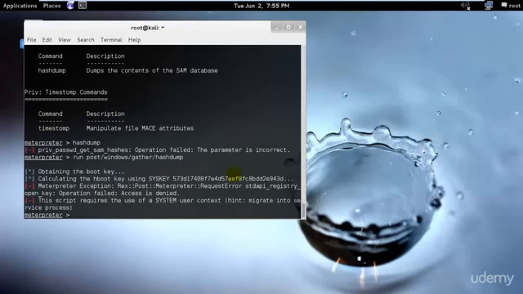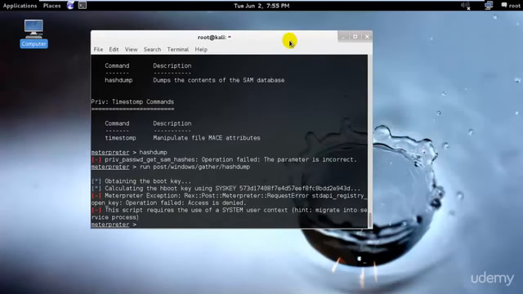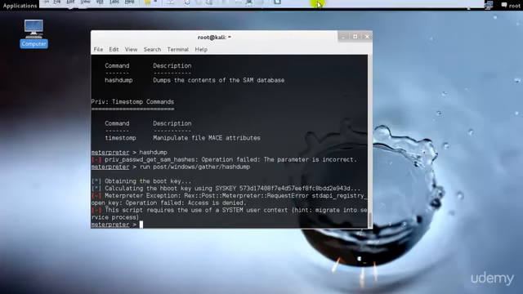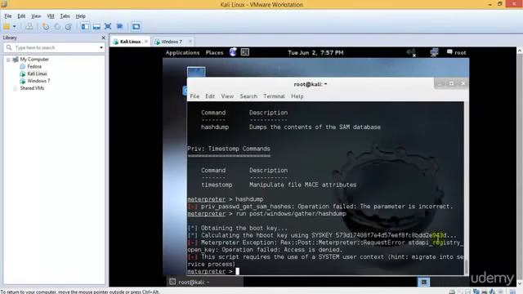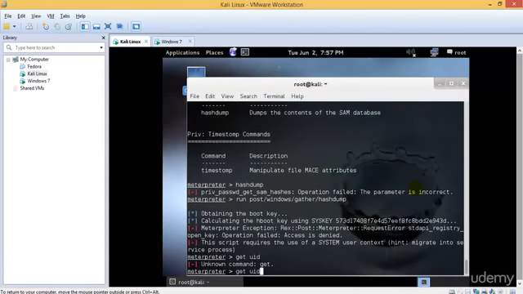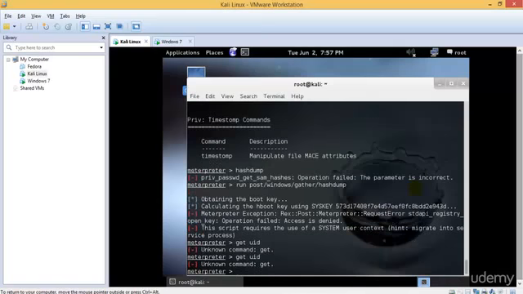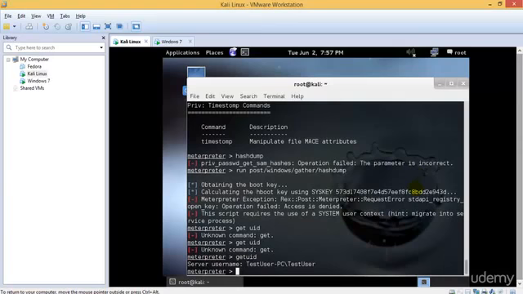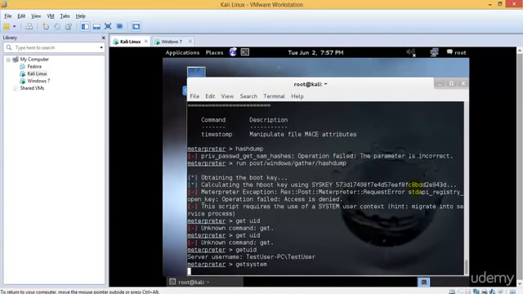Okay, so I'll need to get the system access before I could do that. So let's go ahead and get the system access now. In order to do that, I'll first check whether I can get access to system. So I'll first type getuid. Okay, I have the user access. Let's see if I could get access to system.